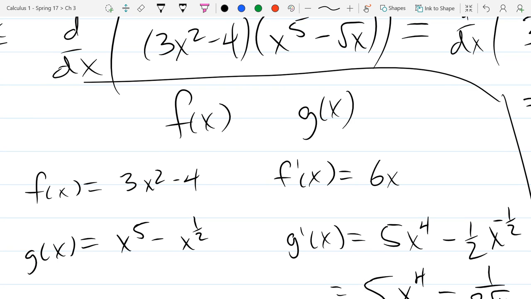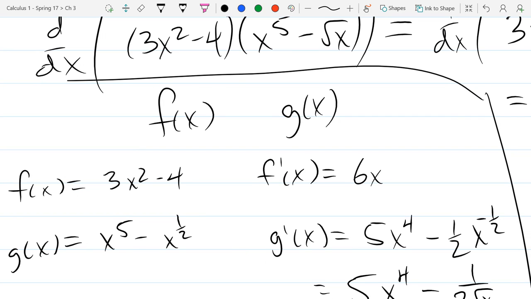And then I took their derivatives, which basically came down to pretty much the power rule for the f prime and the g prime. I mean, there's the sum rule and the constant multiple rule and all that. So any questions getting to f prime or g prime? OK, so the negative x to the 1/2. Yes.